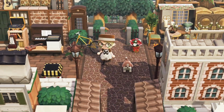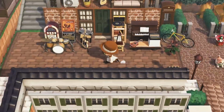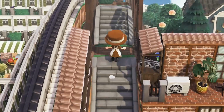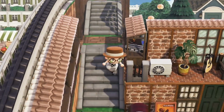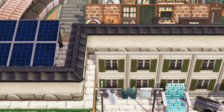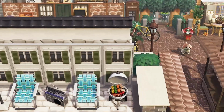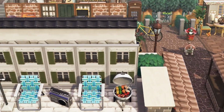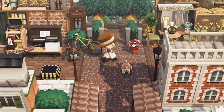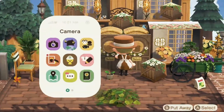Oh, look at the little doggy. Maybe I should have come from the front for this area. Wow. Oh, this is to go back up? Or is this a different area. Let me just look to the right of this area first. Wow, I love it when people use solar panels as roofs. It looks wonderful. And look at these people up here. They get their own barbecue veranda. Beautiful balcony area.